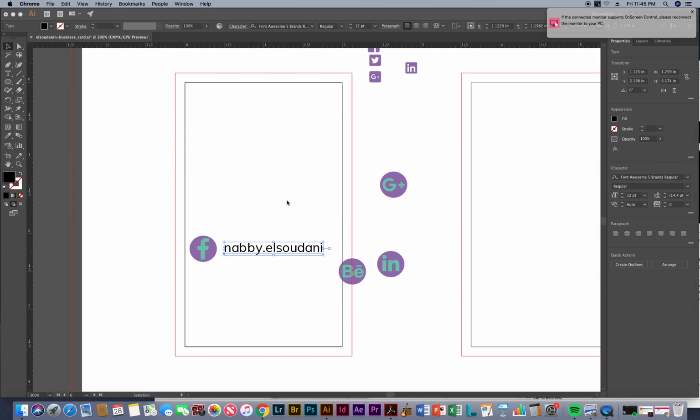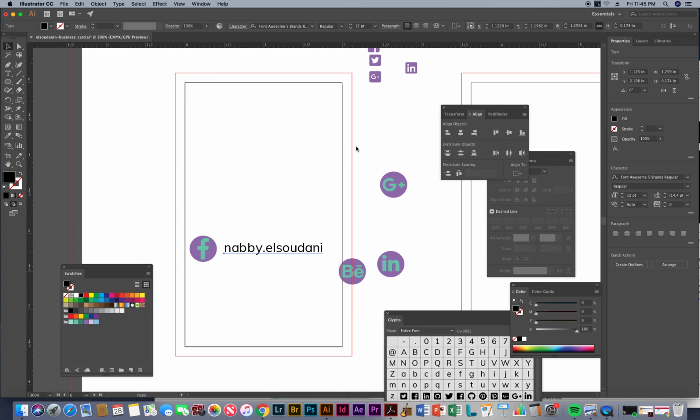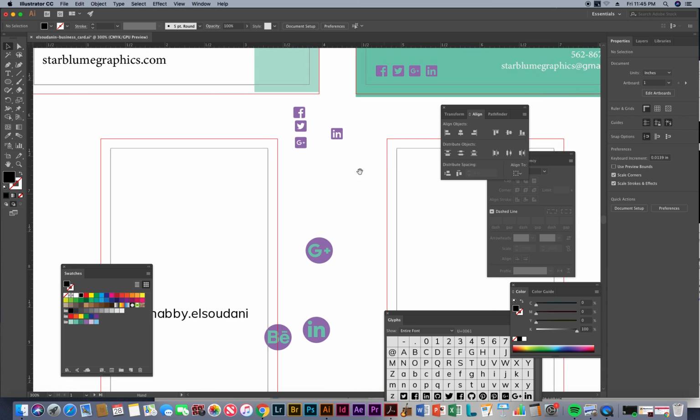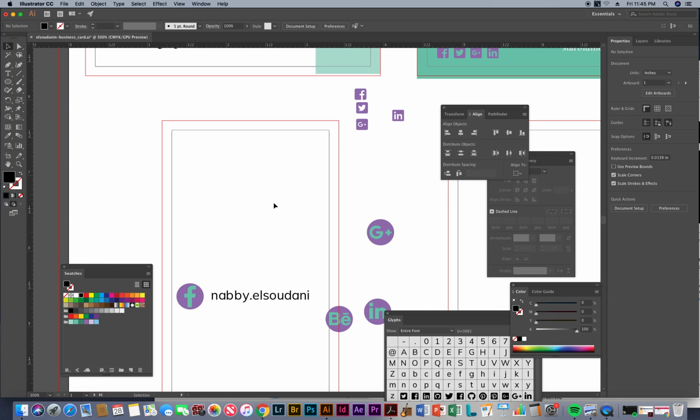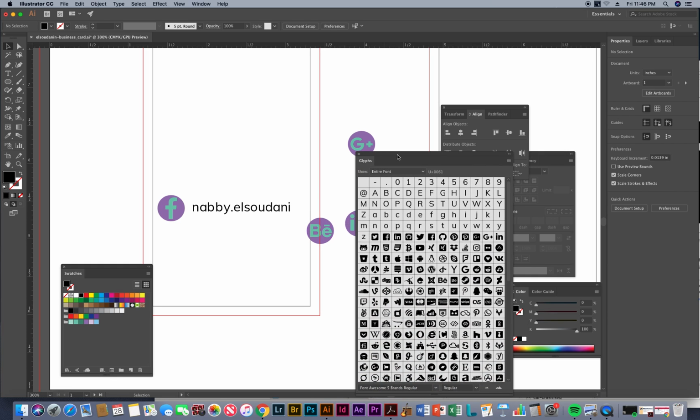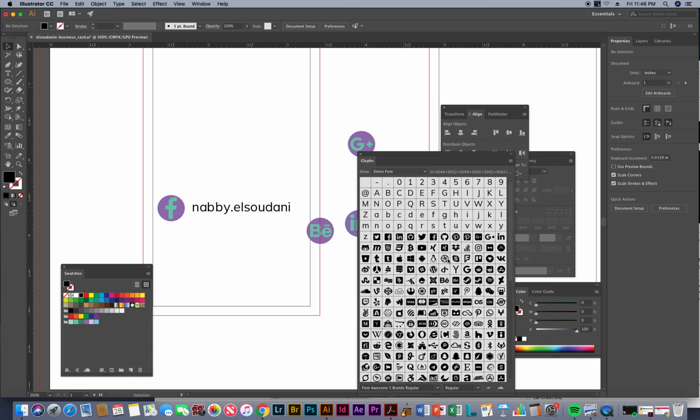So then I need a Twitter icon. Well, there's a Twitter icon, but I need a consistent one. So let's see, is there a Twitter in a circle? Maybe not, but there's this glyph here.